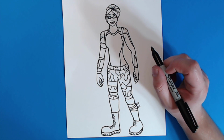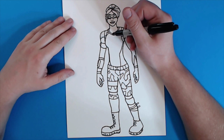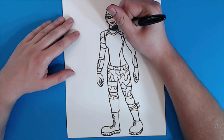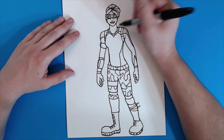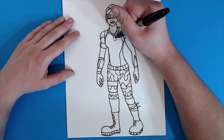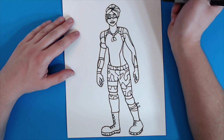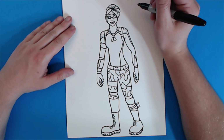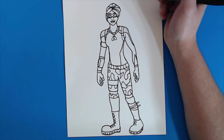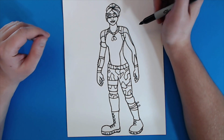Now, one of the last things that we need to do is on her neck up here, she has her little dog tags. So, what I'm going to do is draw two lines that come down here and meet in a V. Then I'm going to draw one little rectangle and then another little rectangle like that. And then there you go. There is your Arctic Assassin from Fortnite.